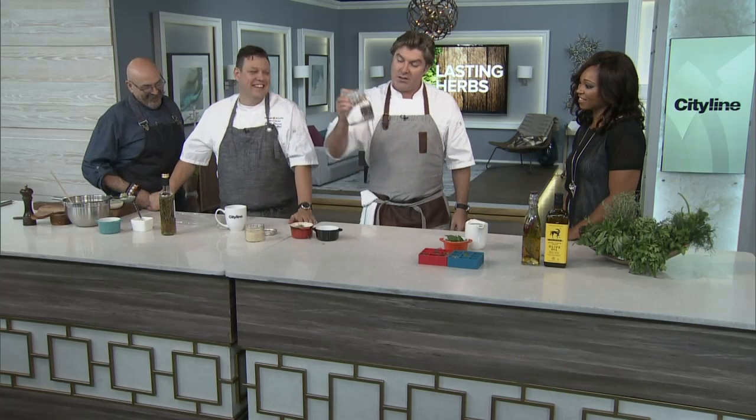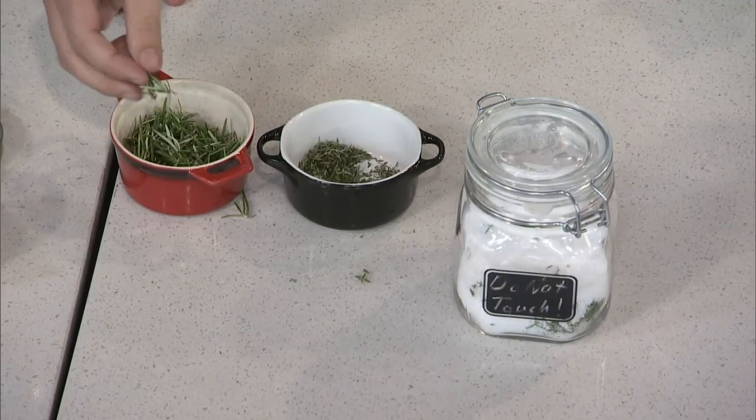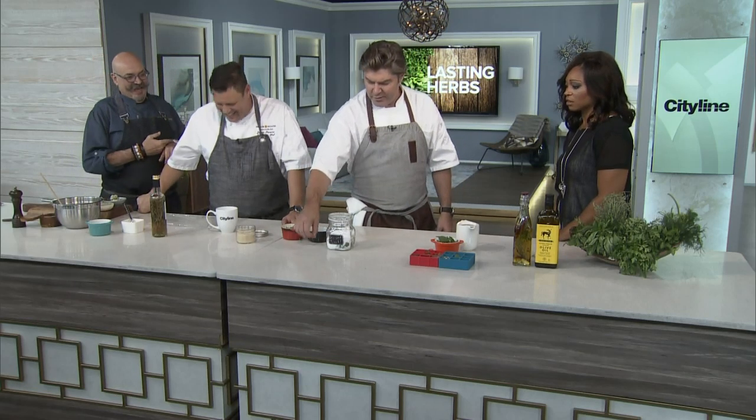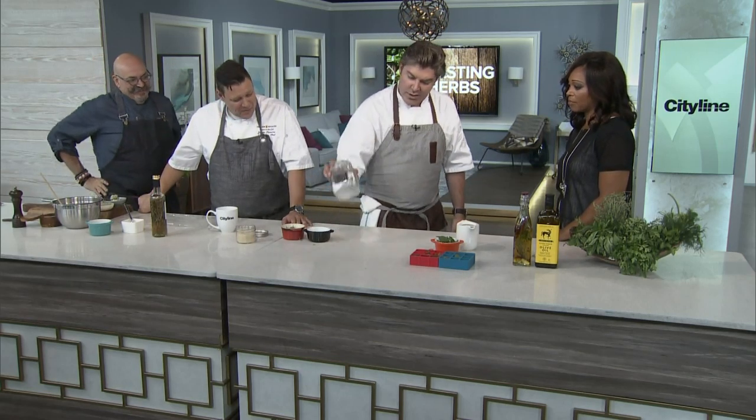And then you just shake the salt up, but all of a sudden you've got this really cool kosher salt that's infused with the rosemary and the thyme. And then if you're doing a roast beef or something, get the kids to pick it, especially the thyme because that's kind of difficult. Yes. And that takes time. Away you go. You throw it in there and it's infused, but you'll find that you're using it all year long.